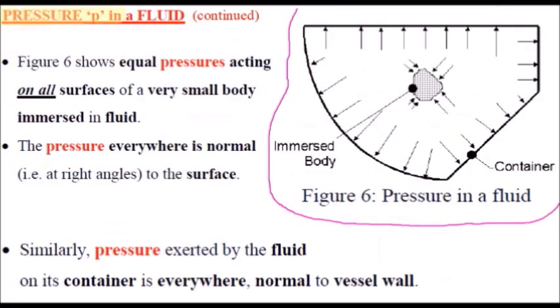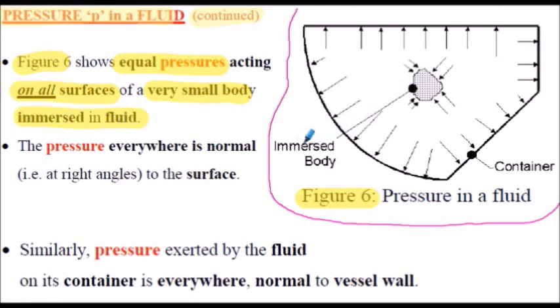Pressure P in a fluid, continued. Figure 6, shown here, is another illustration showing equal pressures acting on all surfaces of a very small body that's immersed in the fluid. Here's our immersed body in the fluid, and again the pressures that are acting on this body at this depth in the fluid would be the same pressure.